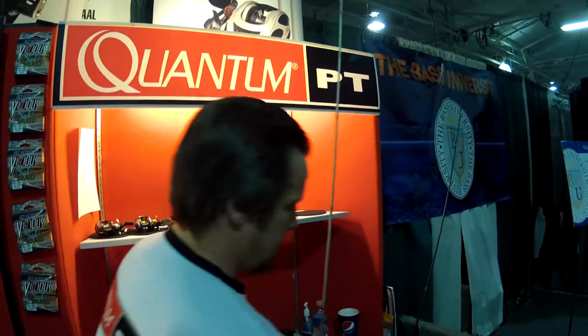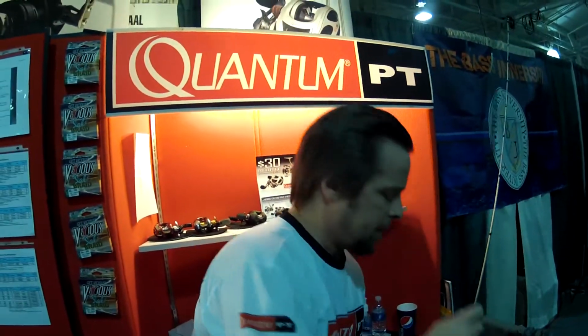Can we look at the Dean Rojas frog rod again? Sure. I noticed that when I went on the website you guys had changed over the PT series. You don't really have more of a custom shop on the website anymore. Can you go into that? They went to what they call the Tour Tactical now. Okay. And instead of the custom shop, they went to a Tour Tactical.